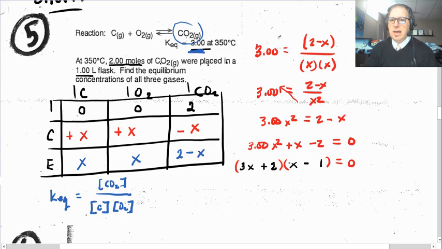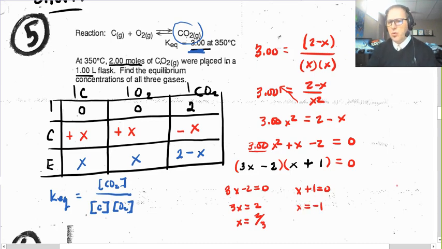So it looks like we have 3x squared. Oh no, I had that right the first time, sorry. My bad. So 3x minus 2x would give us this. So it looks like we could factor it this way. And so I know that this is actually 3.00, but we'll take care of that. That's just for significant figures. We'll take care of that at the end of the question. So this is going to be 3x minus 2 equals 0, 3x equals 2, x equals 2/3. And over here, x plus 1 equals 0, or that is x equals negative 1.